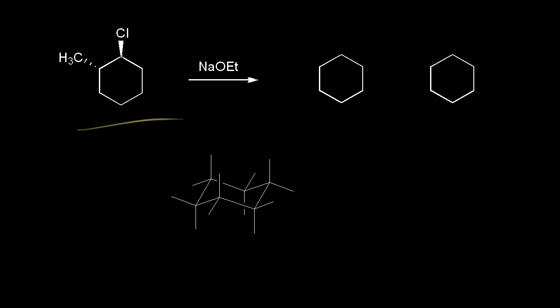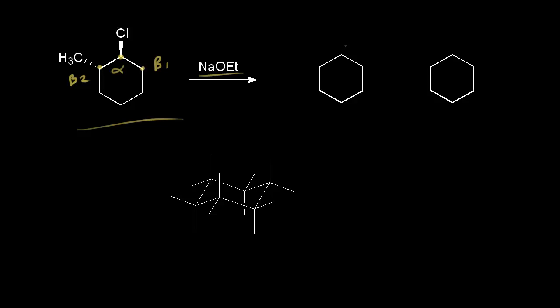So I would start by saying my chlorine is attached to my alpha carbon, and the carbons directly bonded to the alpha carbon would be the beta carbons. So there's a beta carbon on the right, which I call beta 1, and there's a beta carbon on the left, which I will call beta 2. I know that sodium ethoxide will be my strong base. The ethoxide anion will take a proton from one of those beta carbons, and a double bond would form between the alpha carbon and one of those beta carbons, and the chlorine would leave as the chloride anion.